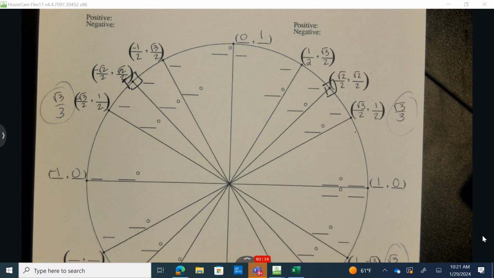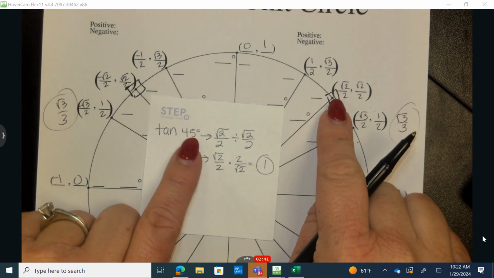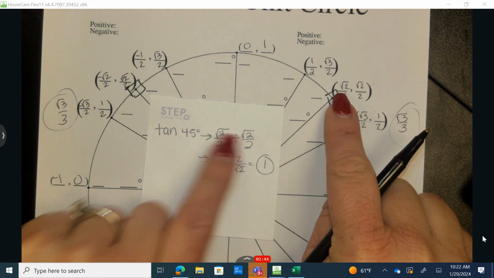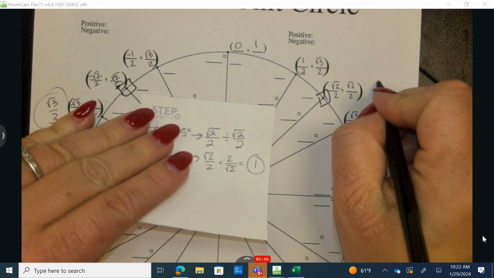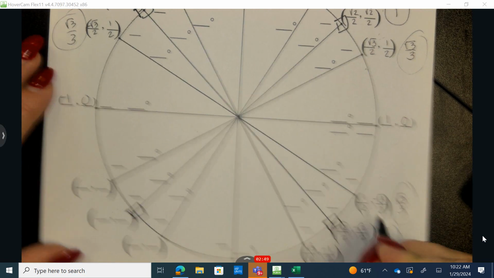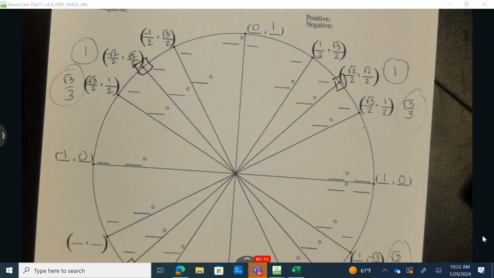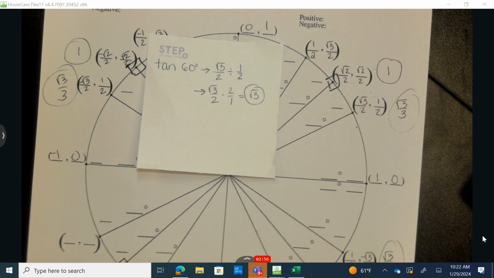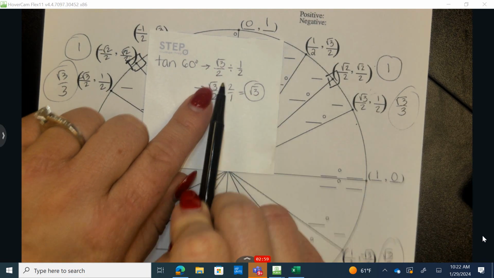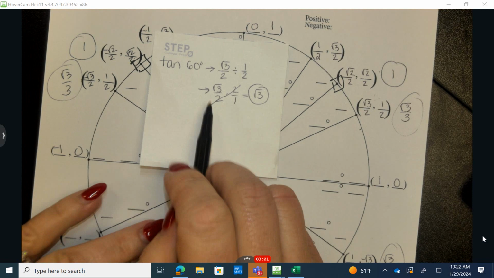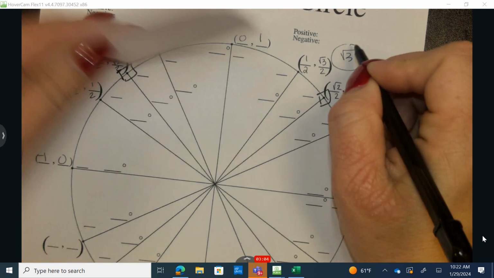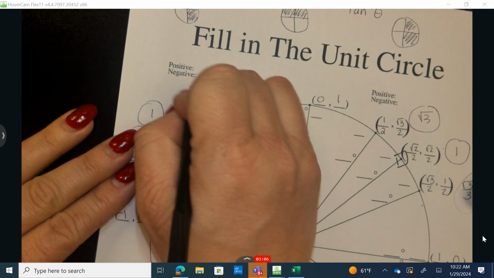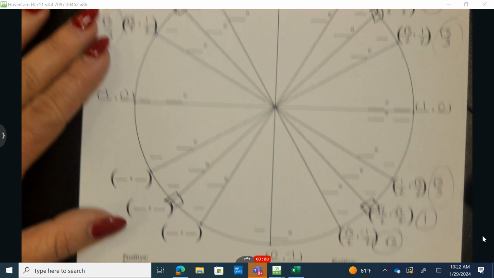I'm going to come back to All-Star Trig class in just a bit to ensure that we have the proper signs on each one. Let's look at this 45-degree measurement. Again, I'm going to take the sine and divide it by the cosine. When you take the exact same value divided by itself, we get 1. So 1, 1, and 1. And lastly, let's do 60 degrees. So 60 degrees is right here, also known as pi over 3. Taking the sine and dividing by the cosine, the 2's are going to be reduced down to 1, and I'm left with radical 3, or radical 3 over 1. Radical 3, and down here, radical 3.